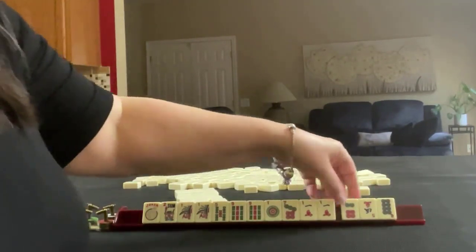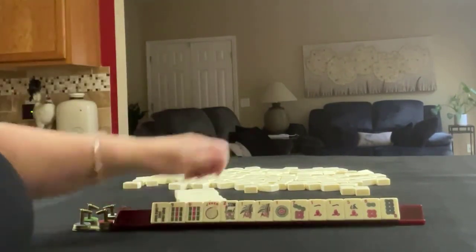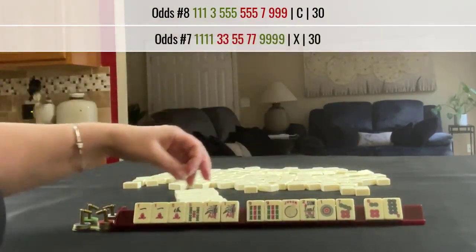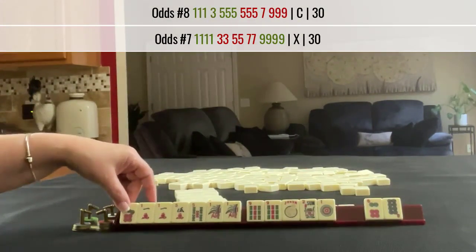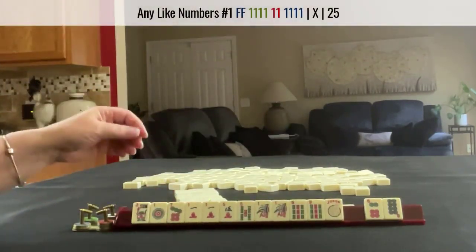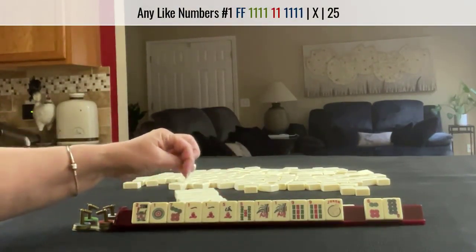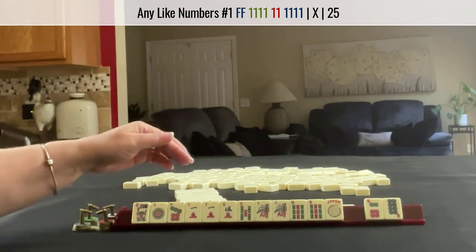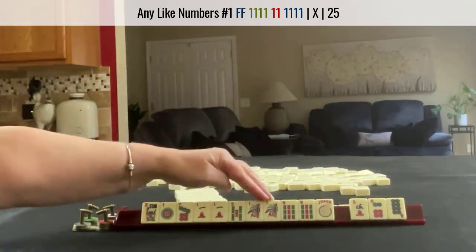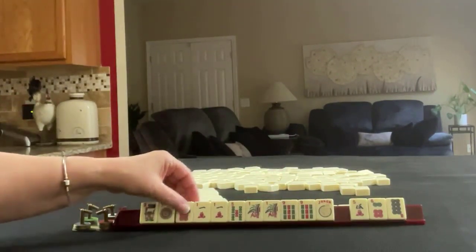There's an odd. We have a 5. 1, 5, 5, 9. I think what I might do is maybe focus on the concealed hand, or maybe 1, 9 with 5, 7 in the middle. Maybe keep this 7. We could maybe play like numbers with ones. So I think what I would do is give up on the concealed hand, maybe pass the 5. I think like numbers with ones might work. And then maybe 1, 9 with little odd pairs in the middle with a different suit.